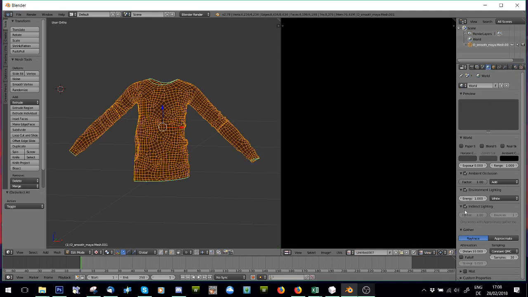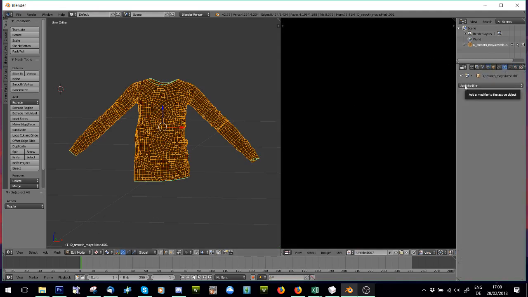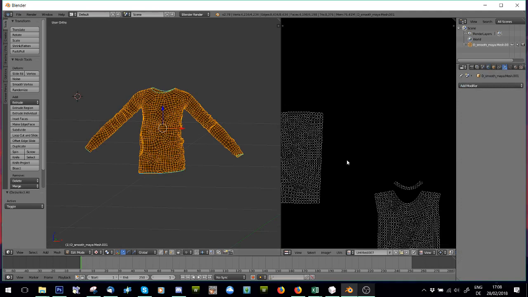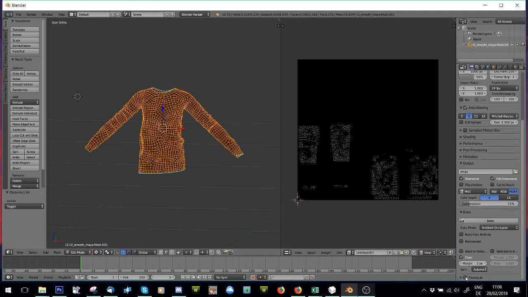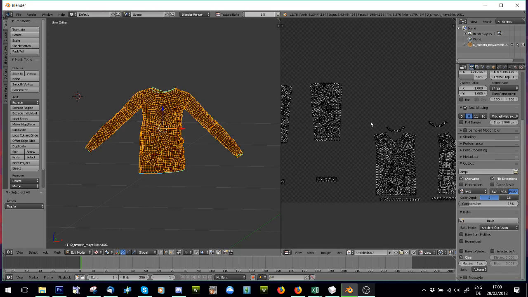And I just leave the settings as they are because I usually edit it in Photoshop, put my samples up to 30, and then what I do is I go to add modifier. I'll show you first how it is without the modifier. I have a margin of 2 and I just bake. Usually takes a while, so. So this is the mesh that you edited for me.